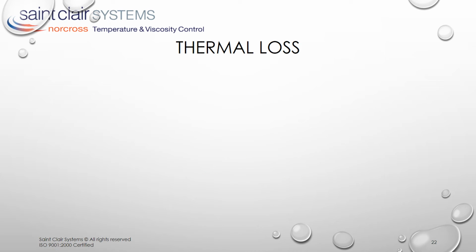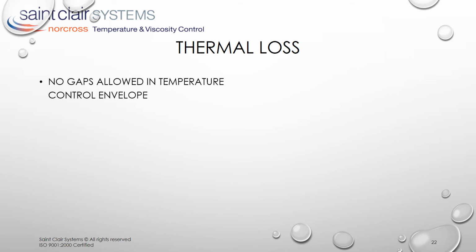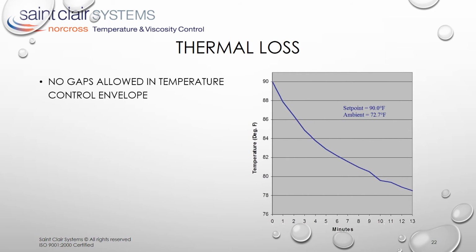Changes in viscosity can be gradual as the temperature climbs throughout the day or falls throughout the night, or it can be rapid as thermal losses create uneven temperatures throughout the dispensing system. This is especially true where coating temperatures are elevated above ambient. This shows the thermal loss from a dispense valve to ambient over time on a robotic spray system. When the system is allowed to sit idle for more than a few minutes, breaks, shift changes, part changes, downtime, etc., the loss can be significant.